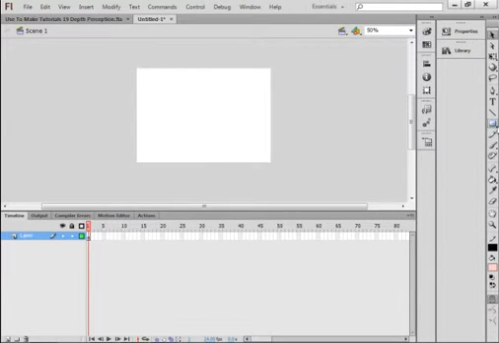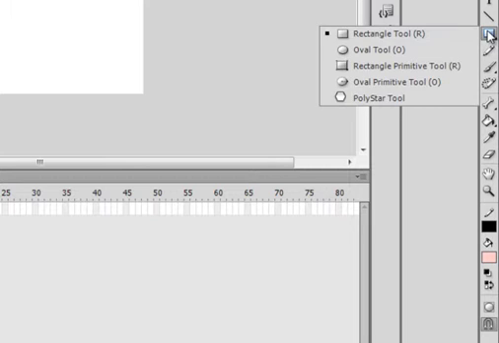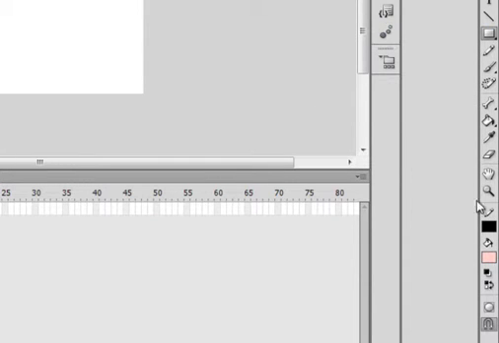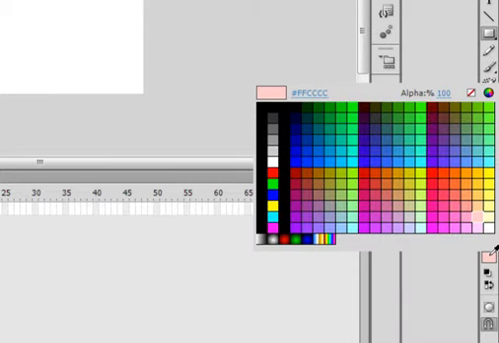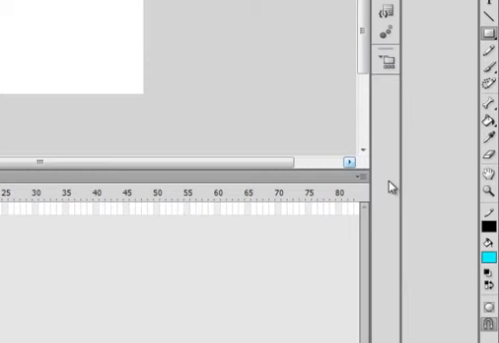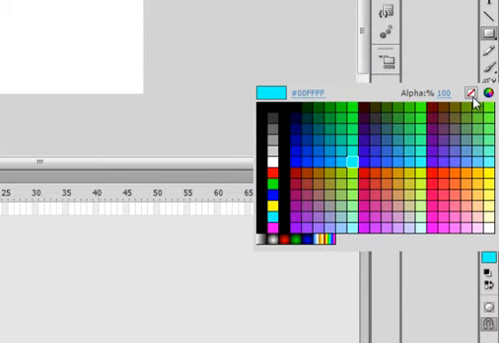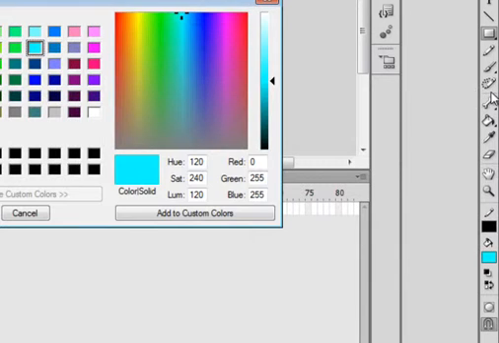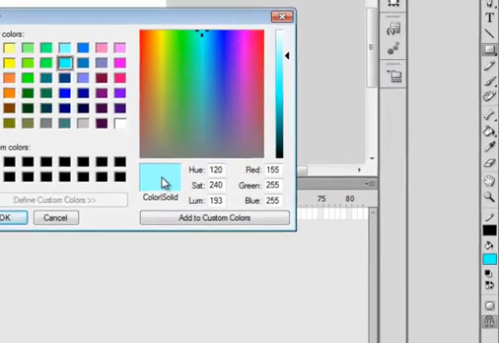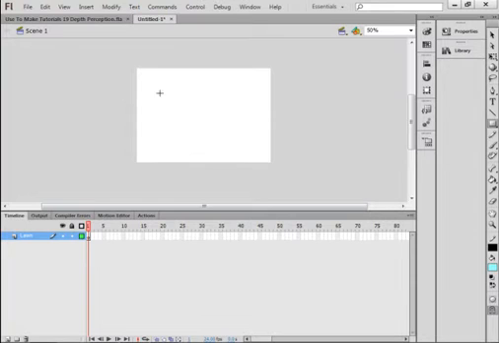Come over here, click on the corner, pick up that rectangle tool. I want black for my stroke, and I want a bluish color, like sky bluish. I'm going to go with one of these two here. I'm going to click on that one. Then I'm going to open it up here, go to this wheel here, and pick a lighter color of that. So I'll slide that up. And there's the color I'm going to use. OK. And I have my rectangle tool. I'm going to make a rectangle.